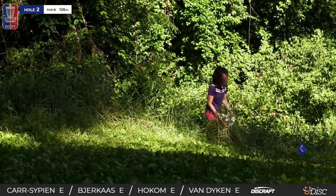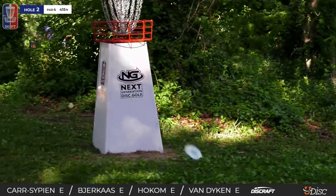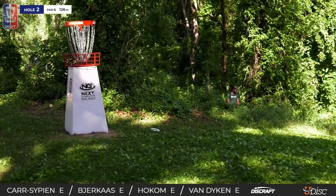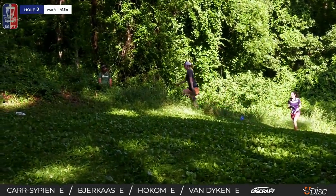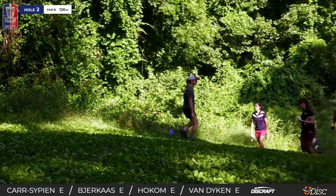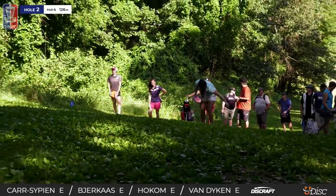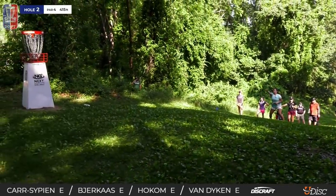Paige trying to get a good footing here. I think this is her 3rd throw. I think she turned it over a little bit on her 2nd shot there and didn't quite get it up the hill. And that's the big thing about hole 2, really committing to going straight up, because if you do a run up, your tendency is to throw about shoulder height. And when you're running uphill, it's really tough to get it up.